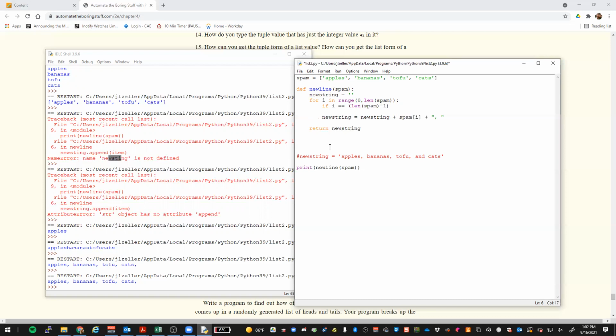There's many ways to do this, but that's the easiest way, at least with what you guys know right now. So if i ends up being equal to this, then we say new string equals new string plus spam i, right? That puts that variable in. But what we actually want before that is our "and."